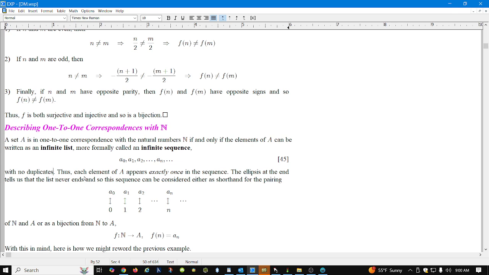So each element of A appears exactly once in the sequence. It's important that this list be infinite, so this list does not terminate, otherwise we have a finite set. And that's what the ellipsis here, this 3-dot symbol, is intended to convey, that this goes on forever.